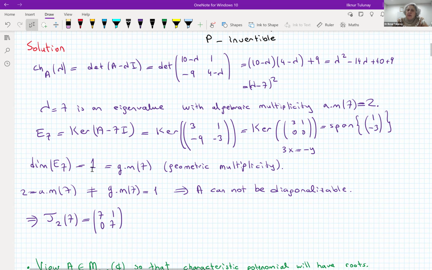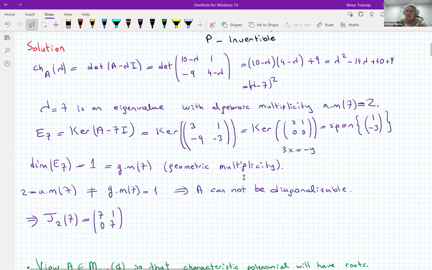If the algebraic multiplicity were equal to the geometric multiplicity, which means that the geometric multiplicity is 2, then we would have 2 basis vectors, 2 linearly independent vectors here. Since we have a 2 by 2 matrix, these 2 vectors would span the whole space, because the vectors obtained in that way are linearly independent. And the span of those 2 vectors would give you the whole space.